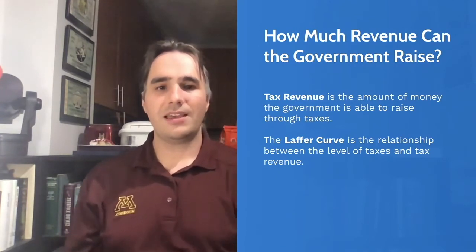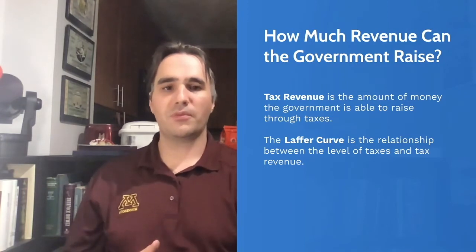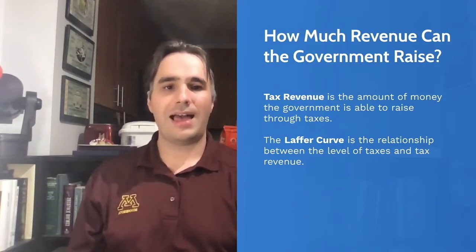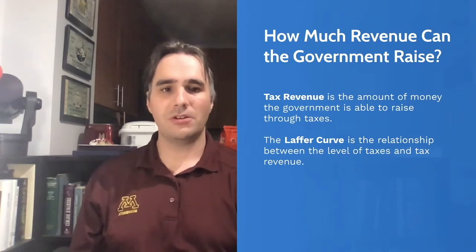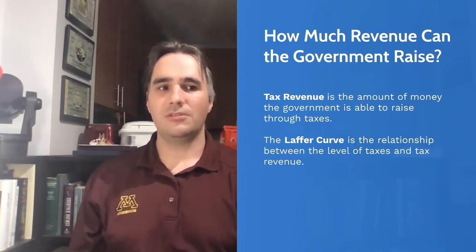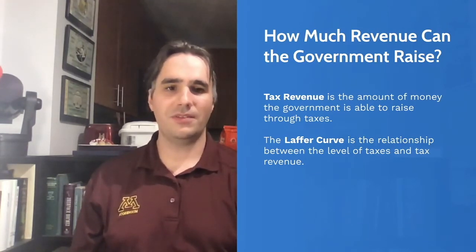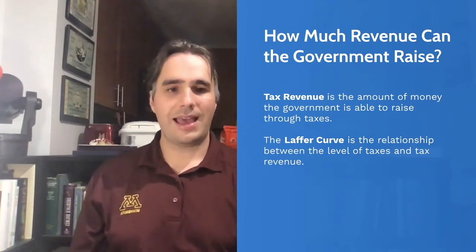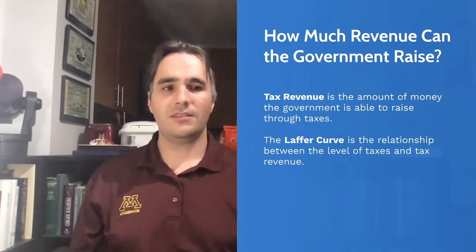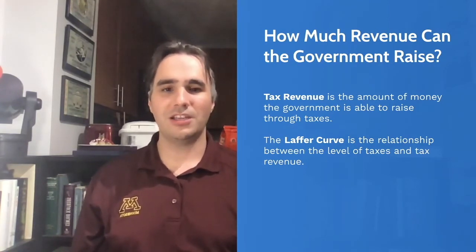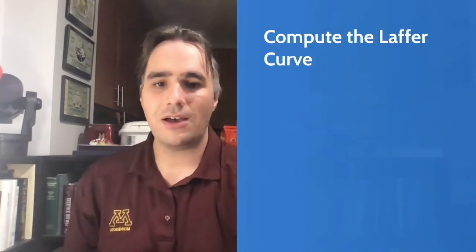We'll see this in a second when we compute it out, but we write this relationship as what we call a Laffer curve. I give you the level of taxes, and the Laffer curve gives us back the tax revenue collected by the government. With a $0 tax, there are zero tax dollars in revenue. As the tax gets larger and larger, revenue will increase, then eventually start decreasing and go back down to zero when the tax completely shuts down the market. So let's compute out a Laffer curve really quickly.